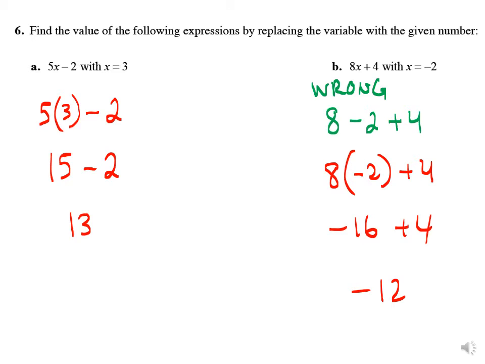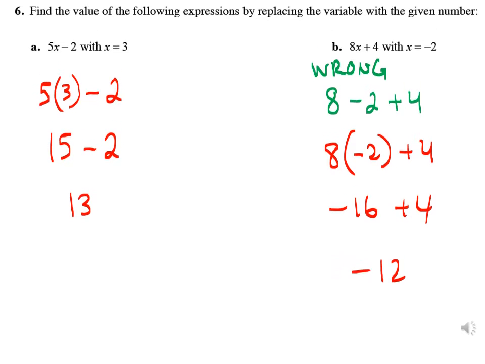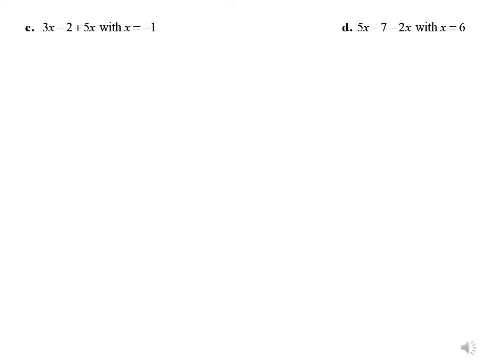All right. Sometimes what we do is we plug in the x in more than one spot. All right, that's what C and D are all about. So instead of collecting the like terms first, many times we'll say, okay, you know what? I need to plug in a -1 for x. I'm just going to plug in both spots at this point.